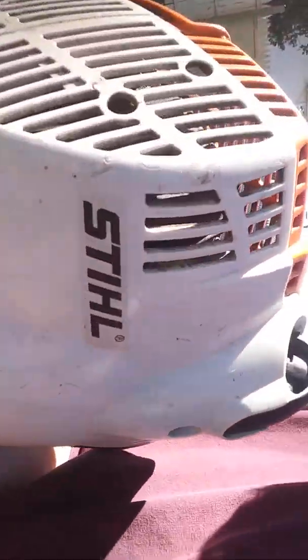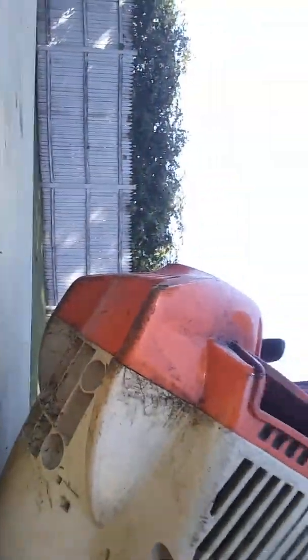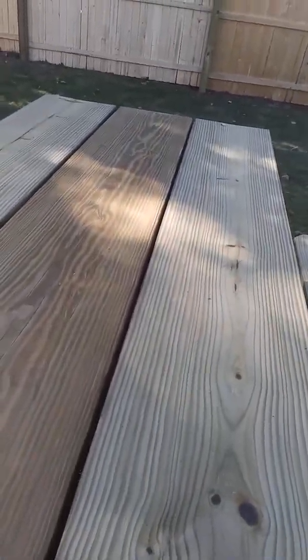It's hard to do this with the... You see it? Yeah, you can see it, tubes. Let's bring it over on the picnic table and give it a little gas here, if you can see that or not. It's gonna be hard to do, but I think I can get the thing going without the gas. Little start.